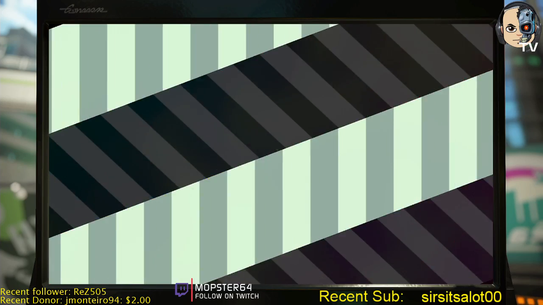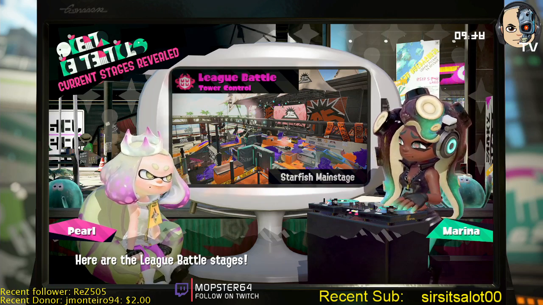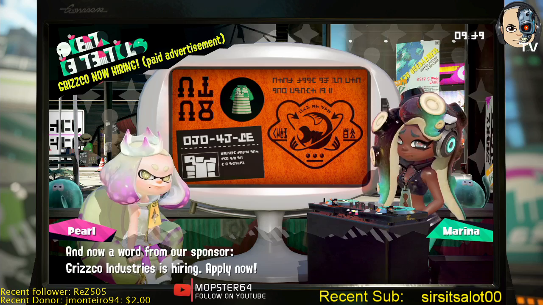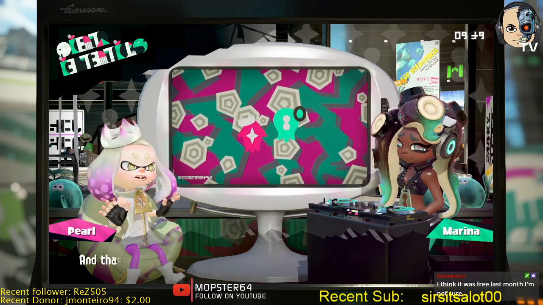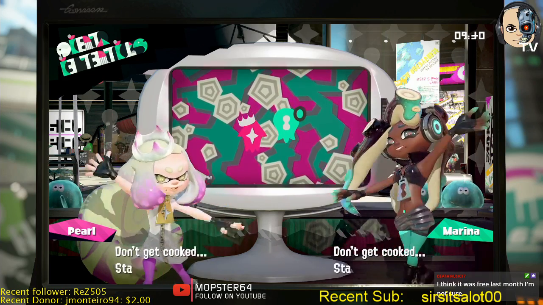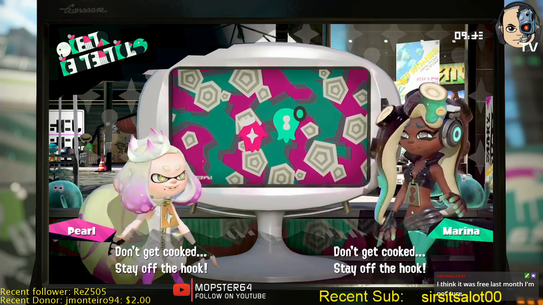Current stages revealed. I think we're changing stages. That's good. Always a good thing. But these Inkling kids talk too much. Oh, it was like last month. I think you're right. Don't get cooked. Stay off the hook.